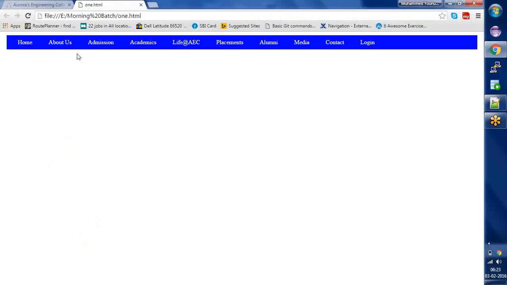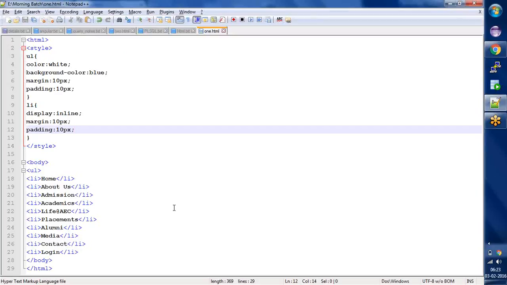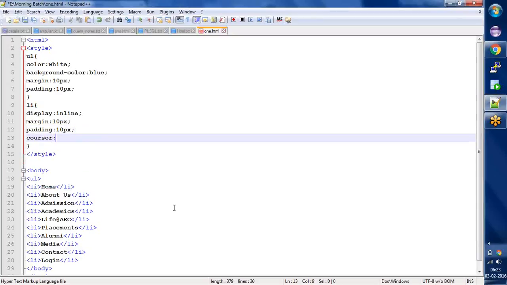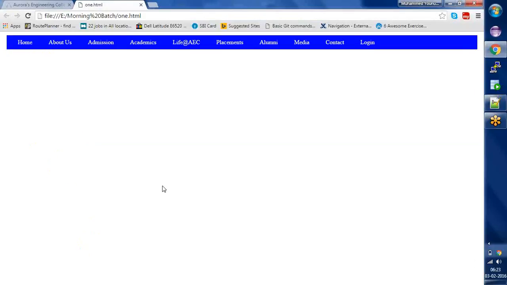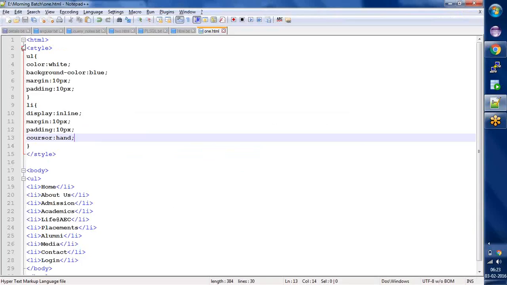So now, here we go. Let me teach you one more concept here. When I am placing my cursor here, this should look like a hand. Cursor hand.